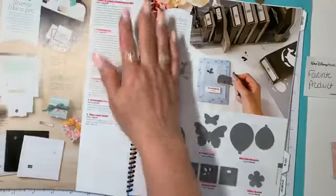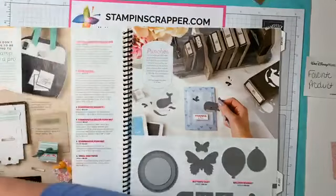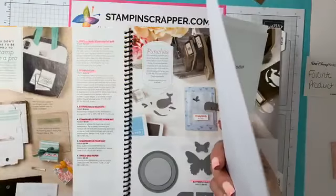Okay, and then we're going to stop right here for this session. We're going to go through the rest next time, but you know what we need to do now? We need to create, of course.